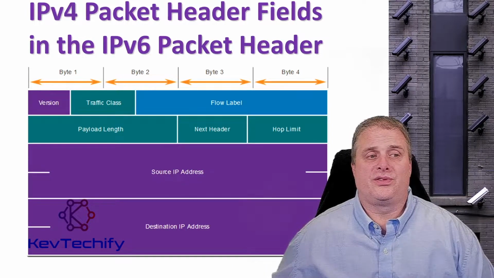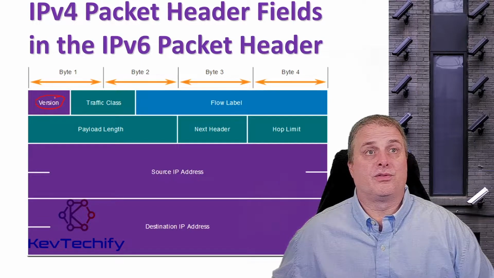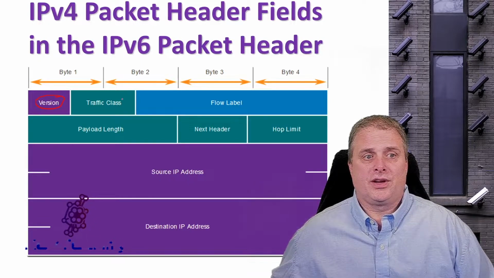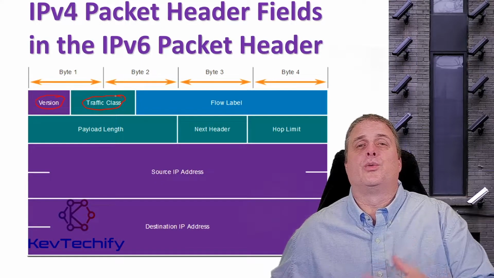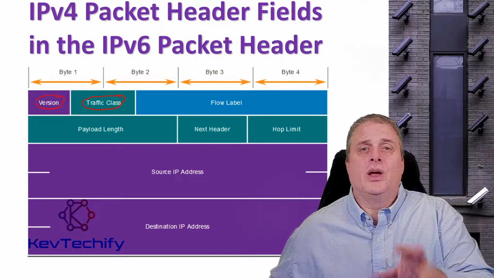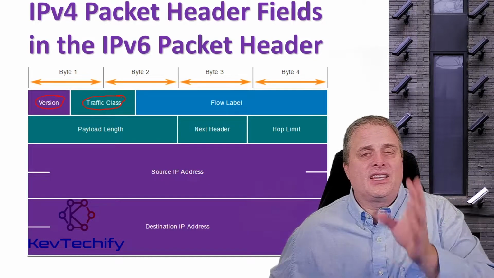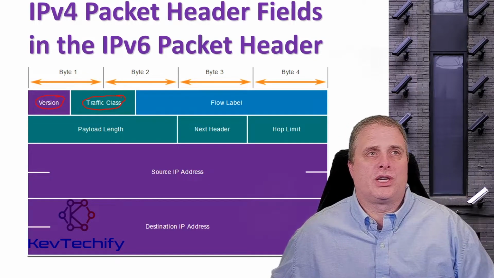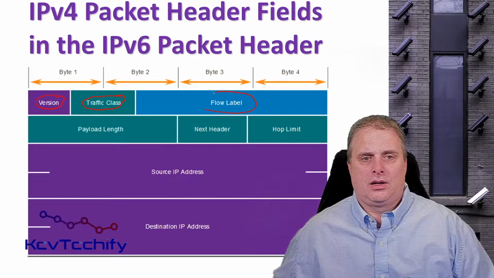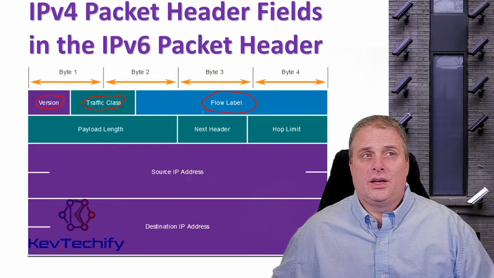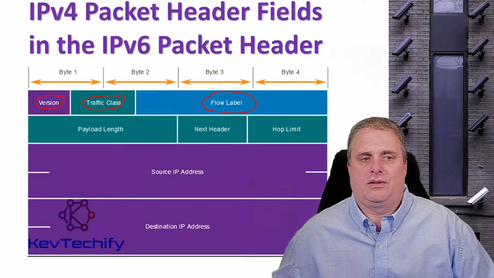As we look at these fields, we have the version. That is the same thing from there: version 4, version 6. Traffic class here, once again, has to do with quality of service, wanting to make sure your real-time traffic gets through your system. So voice over IP phone calls and video conferencing get priority over web page browsing on your network. We have a flow label here. That's this next one. It informs the device to handle identical flow labels the same way.